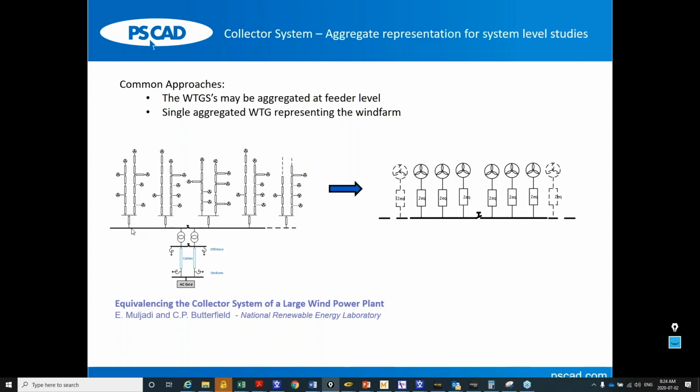So once the equivalencing is done for cables and aggregation for the wind turbine generators, this is what the model would look like. A single scaled wind turbine model connected to the equivalent cable and then connected to the bus bar.